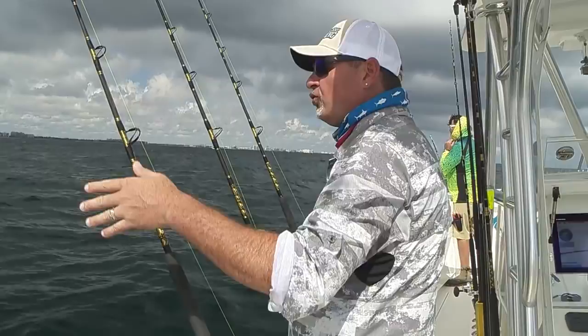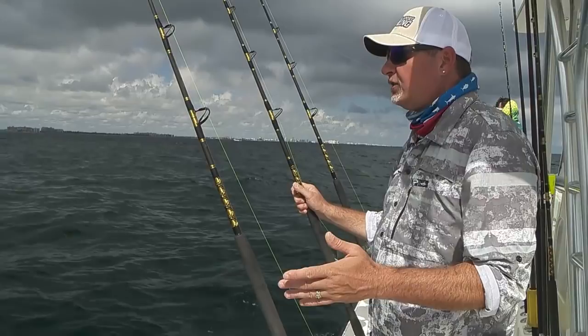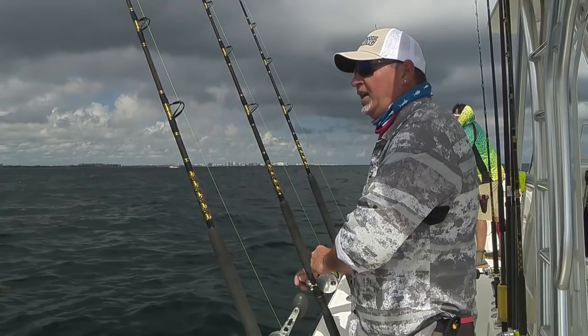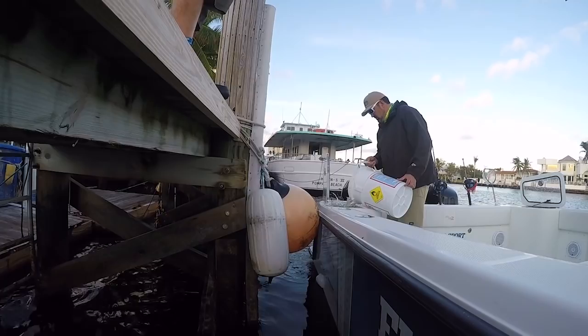He's not struggling too hard to survive. He's going to last longer. He's going to attract more strikes. And that's really important when you're fishing these fragile baits. Right now we're fishing pilchards. We didn't have an opportunity to go out and catch any bait, so we stopped at a bait boat this morning and purchased some bait, certainly an option. But unfortunately, it wasn't the best quality bait. It's been penned up for a while. A lot of them are dying in the bait wells.